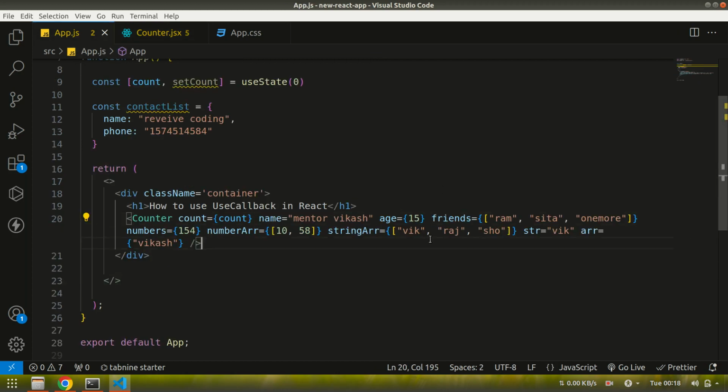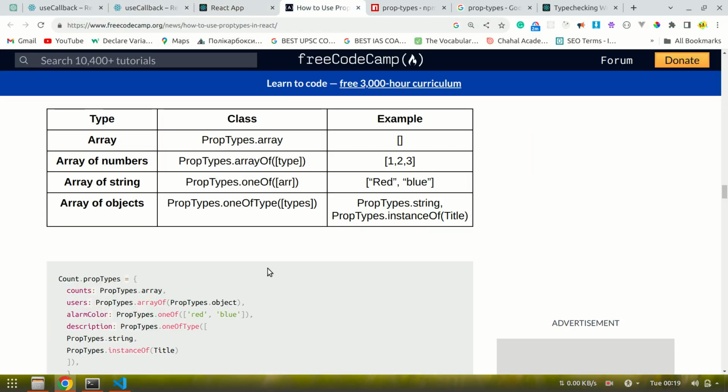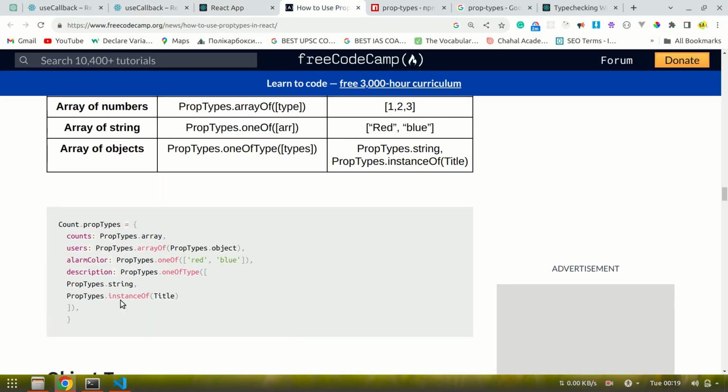So that's how you can specify that you are willing to allow multiple different types for the same prop, right?